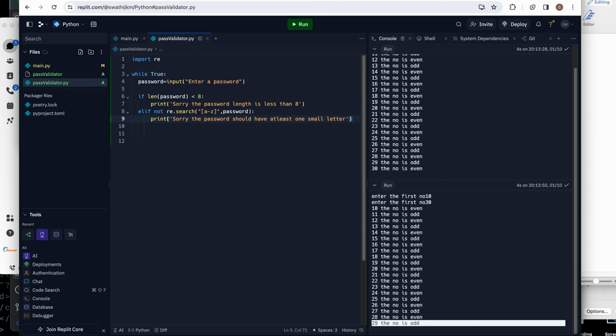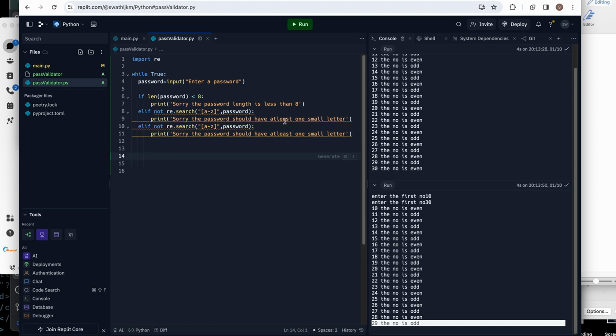All right, now the next is capital letter, and I think you would have already figured out the simple thing I need to do. I need to fix the indentation, sorry.